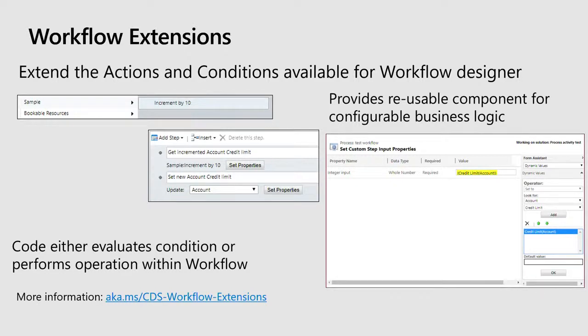And the whole point of creating workflow extensions is that you can extend the workflow designer. So a workflow designer gives you the ability to create a declarative, no-code business logic. But if you find that you do need to include code for whatever reason, the workflow extension allows you to define the input and output parameters that are graphically displayed in the designer where you can execute code within a workflow. And I'll just point out at the bottom of each one of these slides, you'll see a little link for more information. That'll take you to the documentation on docs.microsoft.com related to that.